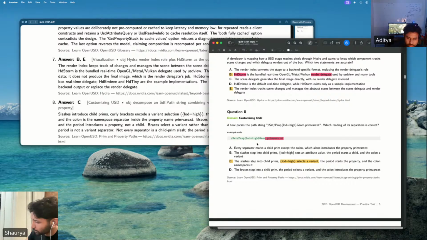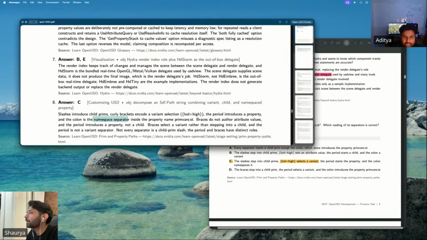But what does this mean, namespace? Namespace is like a separator inside the property names. The colon is the separator. So you have primvar and then you define your attribute, primvar variable name. Over here the variable name is st. So that is what namespace means over here. Whenever you define a primitive variable, you give it a name, right? And the way you give it a name is by putting a colon, that is our separator, and then you put a name like XYZ or ST or whatever you want.